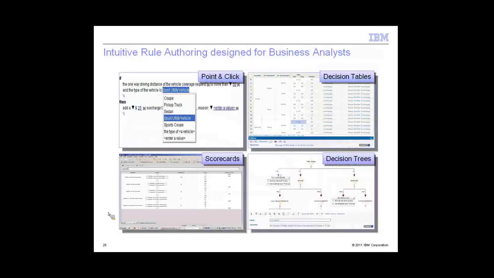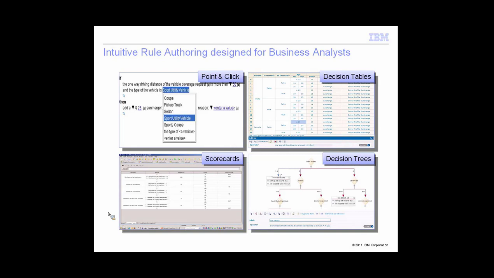When I talk about tooling, there are really four flavors of it depending on the types of rules. There's the idea where I'm basically working in natural language, with a very logical set of decisions based on a vocabulary that comes with the tool but that I build up over time, so I'm working with terms that I'm already using and that have meaning to me. Then decision tables, like Excel. In fact, this runs in Excel. When I've got a matrix of criteria that I need to evaluate, I can put them essentially in a spreadsheet.